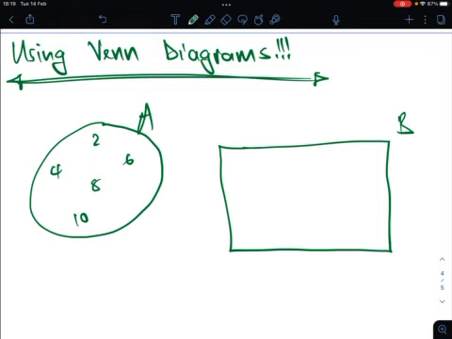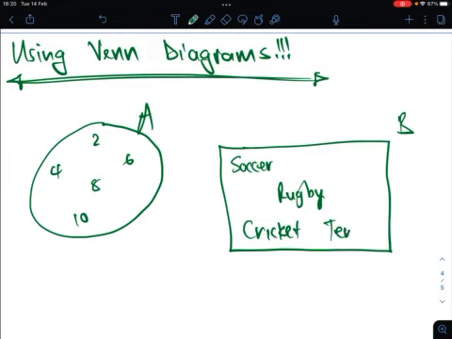Even here, if I want to list a set of different sports done by different people, I'll write down all the different names of the sports done by different individuals. So this is how Venn diagrams work most of the time. It's just using shapes to represent sets in such a way that within these sets, we list all the elements that make up that particular set.